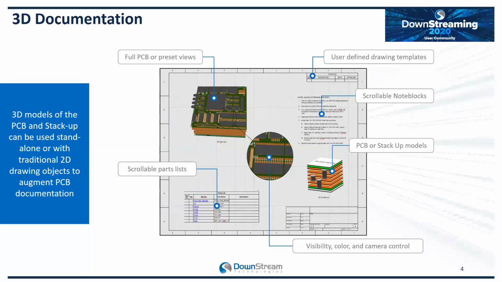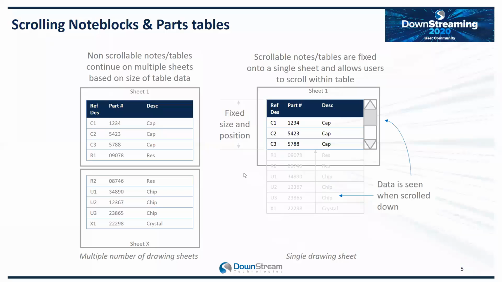And often, and I'll jump to that slide now, a good example is a parts list. When we drag and drop our parts list template onto a drawing sheet, we have a lot of parts, even though we may be able to go right or left across a sheet, it still may cross sheet boundaries. What we've done is we've created a scrollable version of our parts list. You can use either one, it's up to you. But if you're looking to use electronic documentation, the scrollable parts list is a better solution because it keeps the parts list all on one sheet.